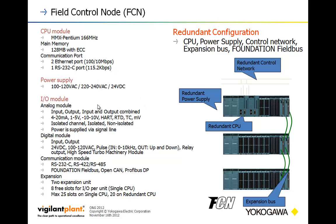Let's take a look at the main FCN unit and its capabilities. It has a Pentium CPU — a fairly powerful CPU for this class of device — and 128 megabyte ECC memory, the same type found in high-end servers, ensuring that a memory error won't result in a control error. It comes with redundant Ethernet ports that can be set up in a redundant manner or as two completely separate networks. It also has an RS-232 port for attaching an HMI panel or serial device. It has a couple of power options: AC power in both national and international voltages, and 24 volts DC as well.